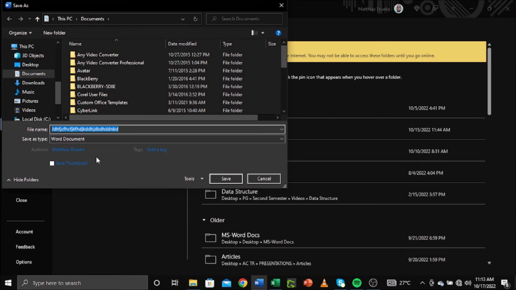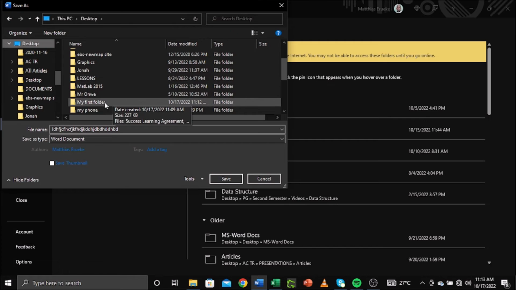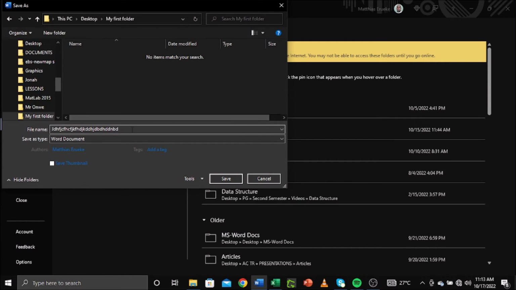Once I click Browse, remember the folder is on the desktop. Now I'll select Desktop, by double clicking on it or clicking on it once, and then I will search for my new folder. Look at it here, my new folder. I'll double click on it to be in that location. Then I'll click here to give the file a name. Test is the name. I'll click Save.